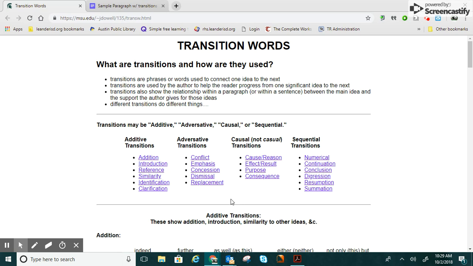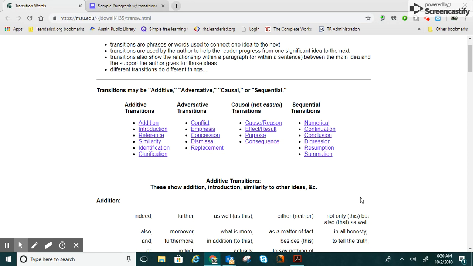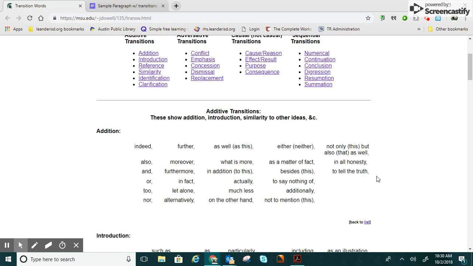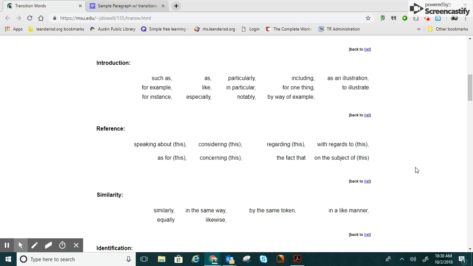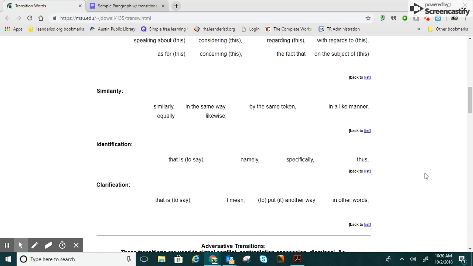Causal transitions are the cause and effect style. So if you're looking to say that some event within a passage affects something else, then you might want to use those transition statements. And then any kind of sequential, like if you were trying to say in conclusion, but not say in conclusion. If you look at this website, and I'm not going to go through every single one, you're going to see that there's a wealth of transitions for each of these purposes. And these are not the only ways to say it.